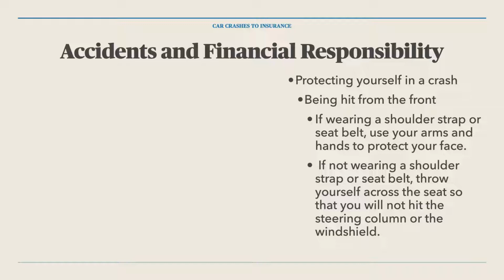Now, I don't like the last bullet here. This is for a car that doesn't have airbags. This is to get away from the steering column. Just kind of move away from the steering column if you don't have an airbag. So we're talking about driving a car that's like an antique. Hopefully you've got your seatbelt on, because you still have seatbelts in cars that were built in the 70s and 80s, but you don't have airbags in the cars back then. So just kind of get away from the steering wheel.